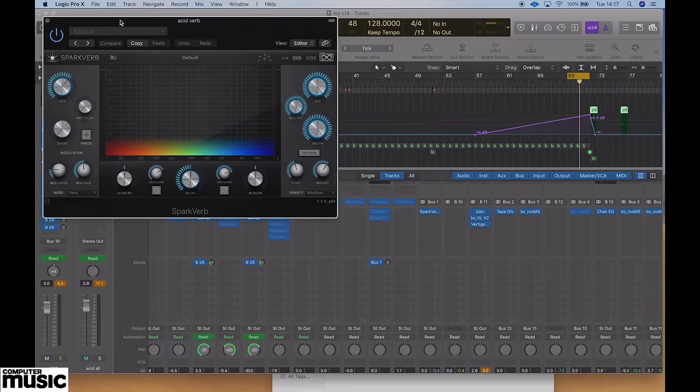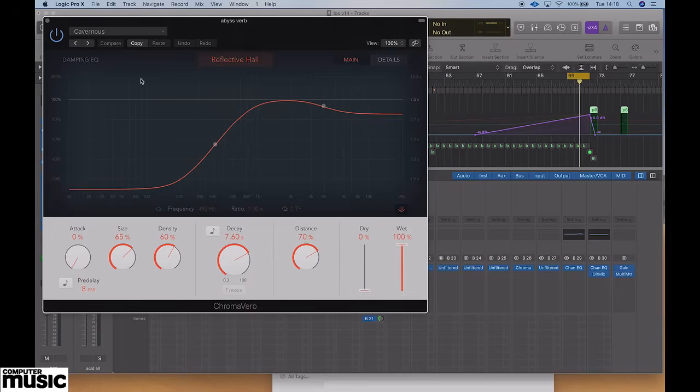We tend to use another UVI plugin a lot for basic reverb duties, which is SparkVerb, a basic algorithmic, old school reverb that just uses very short delays to make reverbs. But again, it's very versatile.